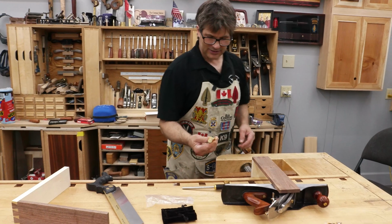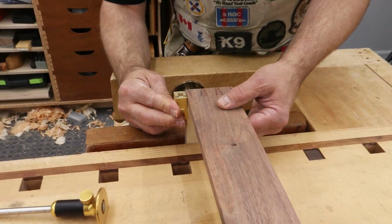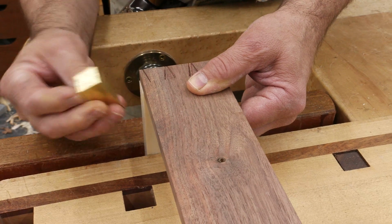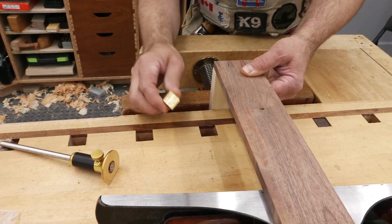But the nice thing about it is you give it lots of reference surface. You simply lay that on the side, move it over, and there you go. And when you do the opposite one, you flip it over like that. It pushes it over, holds it in place. You've got lots of surface area compared to just the cutter on the end of a marking gauge.